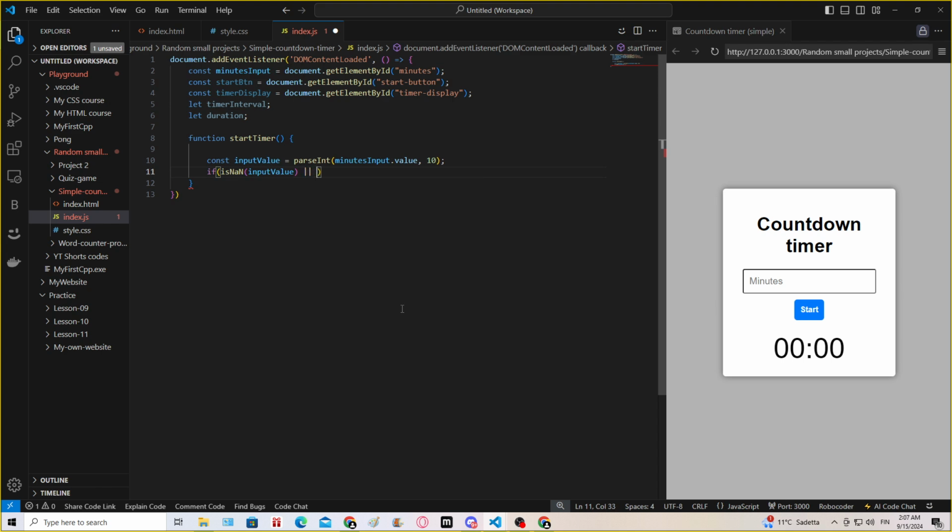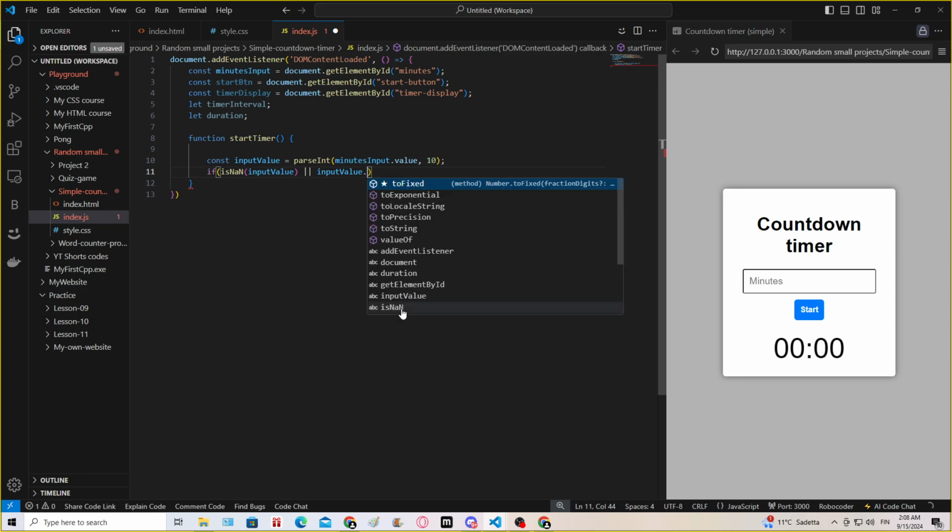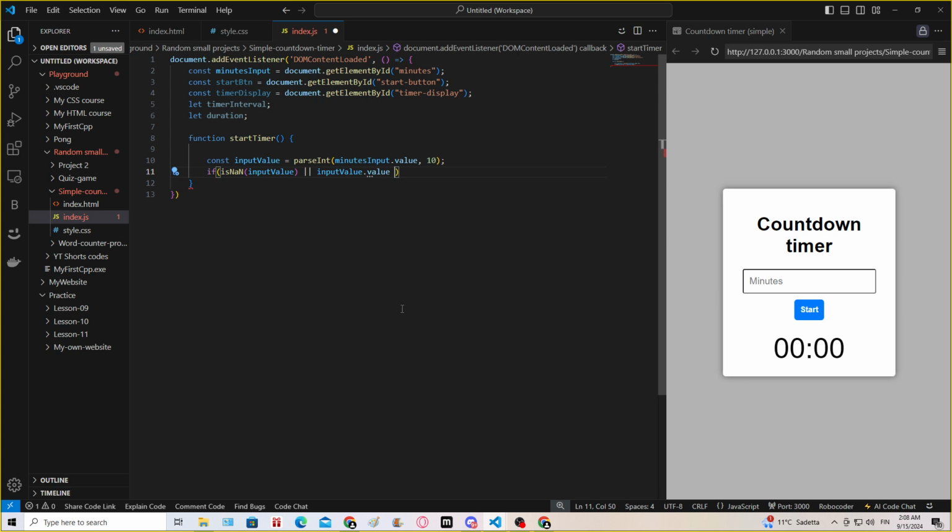And if it's not a number, input value, or if input value is less than 0, we will make an alert. Please enter a positive number and return.